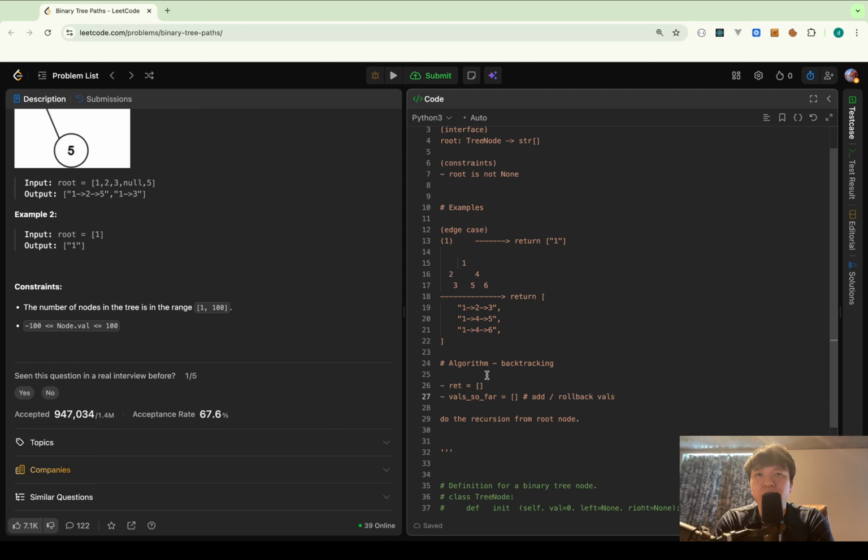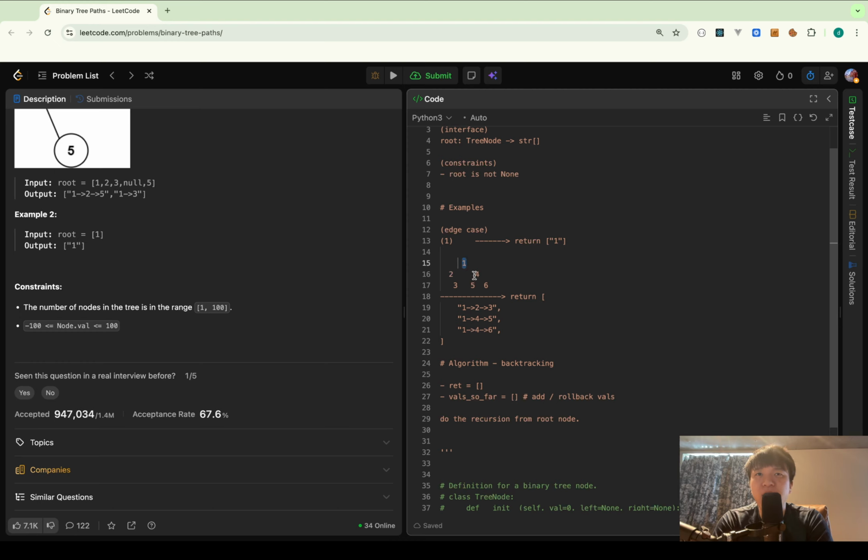Then I go back to node 2, the parent call of the recursive function. Because I don't have any child aside from node 3, I go back. So I roll back node 2 from the path list and go back to node 1.